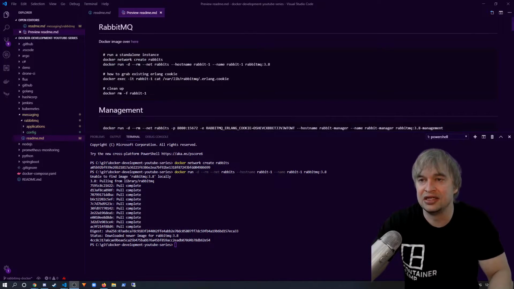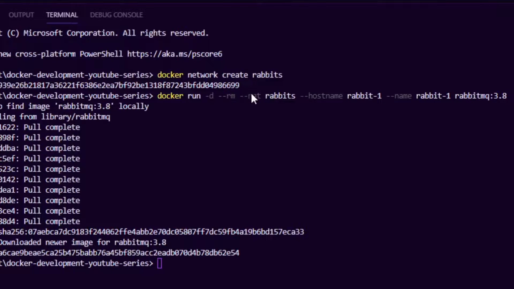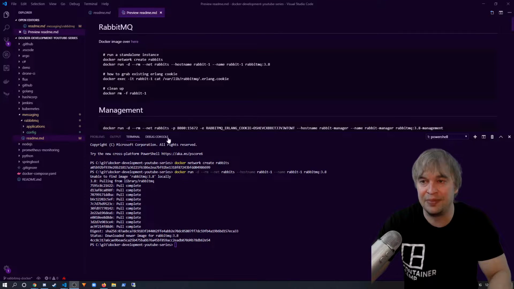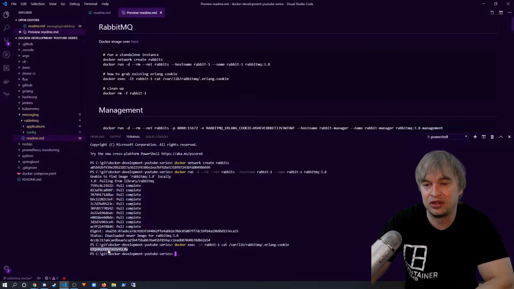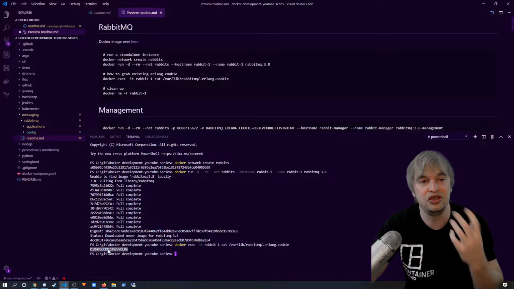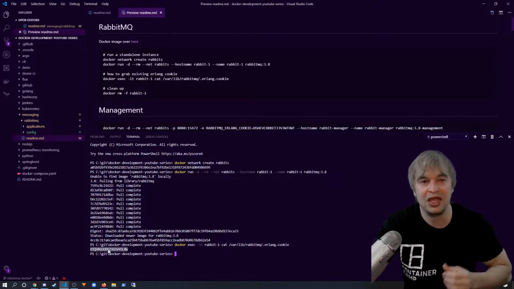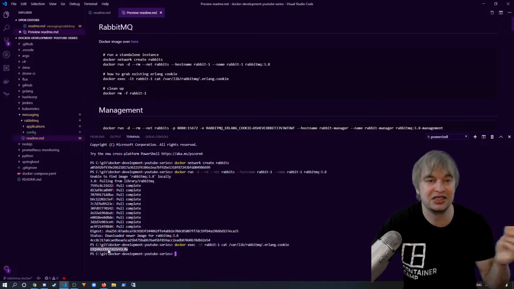but it's also used for instances to communicate with one another. So when we create an instance, we say docker run -d, we run an instance on the Rabbits network. We pass it a host name because that's important. We also give the container a name, and we're going to run RabbitMQ 3.1. And when that container is up and running, you can go ahead and grab the Erlang cookie from the /var/lib/rabbitmq/.erlang.cookie file. That will print out what the Erlang cookie is so that you can use that. You can also generate your own one and use that for each of the instances to talk to one another.